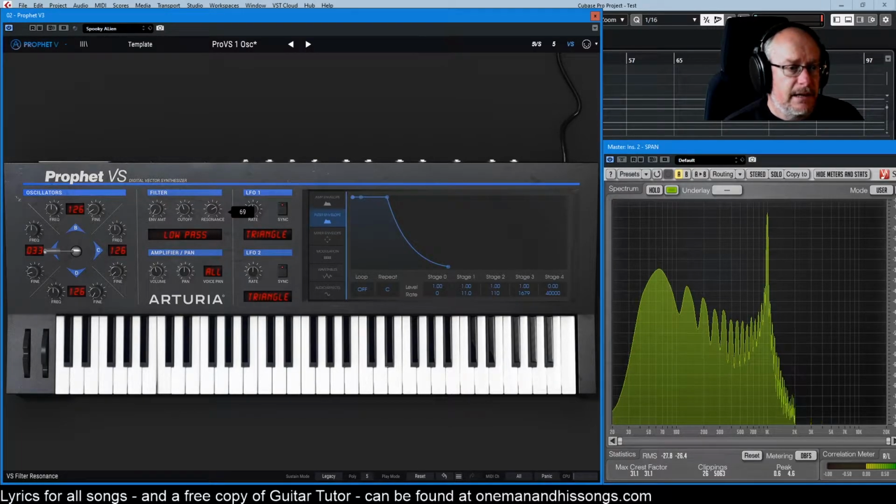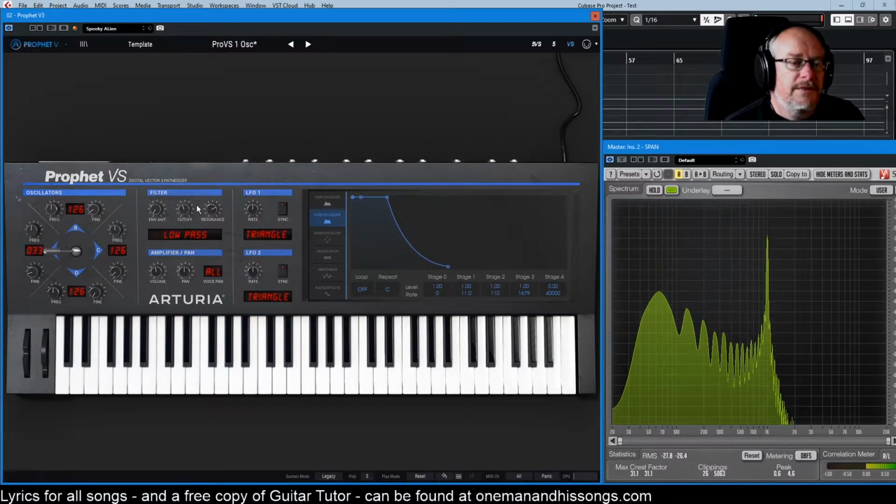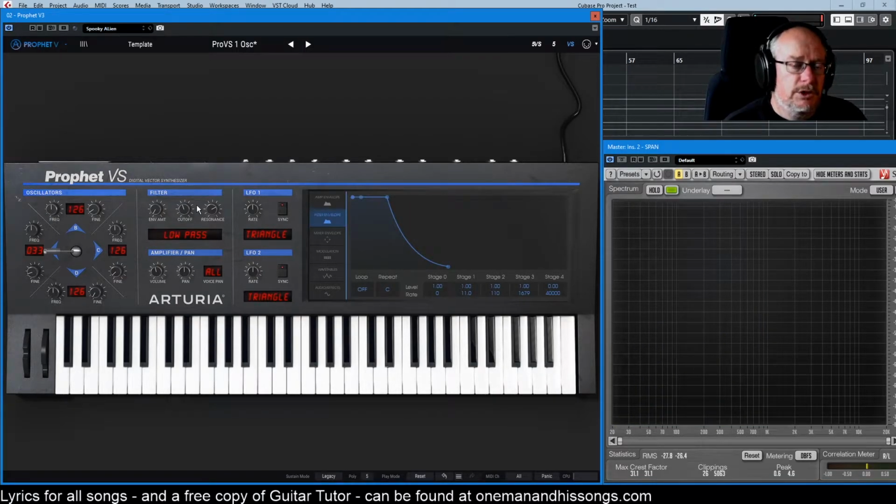At that point there, do you hear that sharp spike? And you can see it on SPAN as well. That's the point at which the filter begins to what's called self-oscillate. Again, it's a little bit of a technical thing, but the filter itself generates its own sine wave, adds that into the mix. That's why you have that sudden leap in amplitude at that particular frequency value, because the filter is contributing a brand new energy source to the signal, and it suddenly spikes up on the meter.